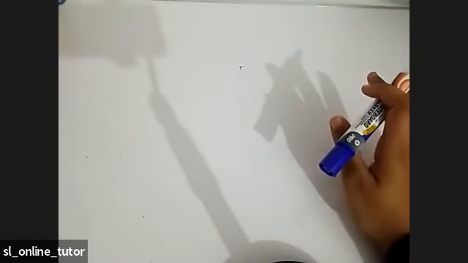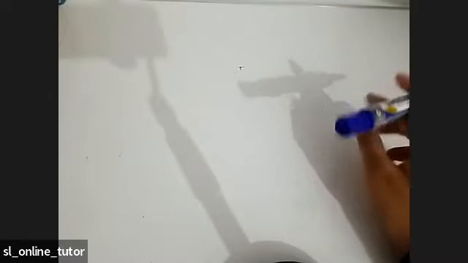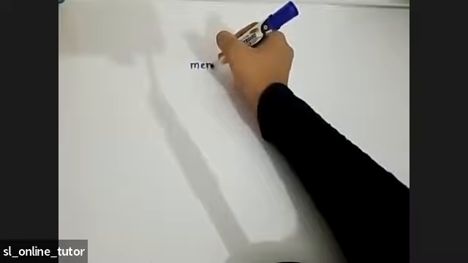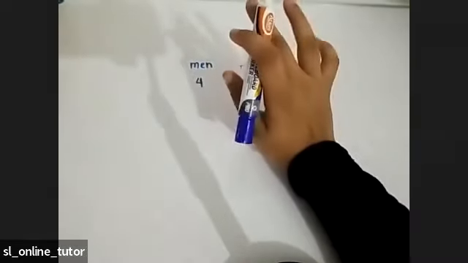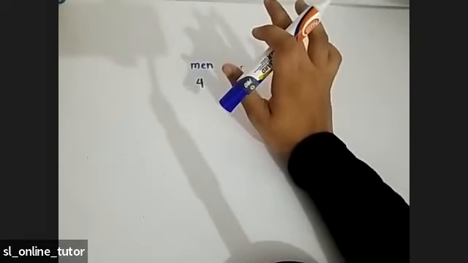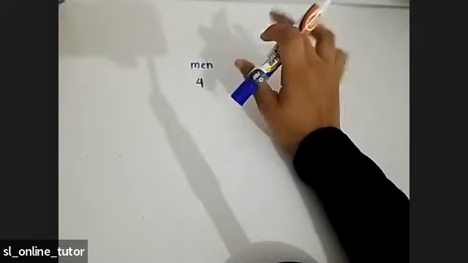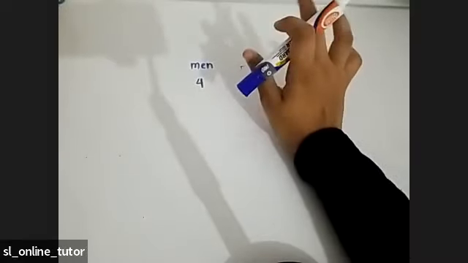4 men who were given the responsibility of completing a task were able to finish only 2/3 of it by working 6 hours a day for 3 days. Now, is it clear for you? Can you understand the question? They are saying men. There were 4 men. They have a certain work to do. They have to finish a certain task. But they finished only 2/3 of the task by working for 6 hours for 3 days.